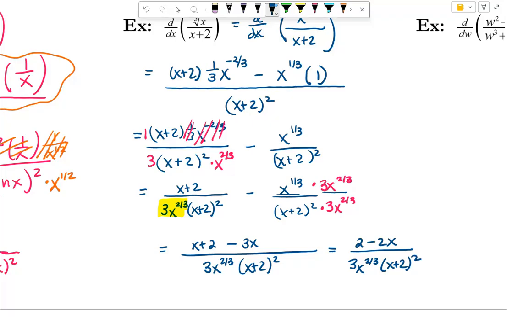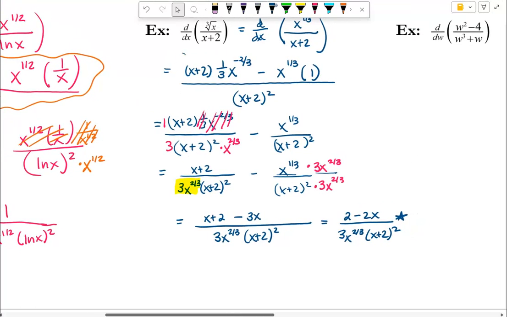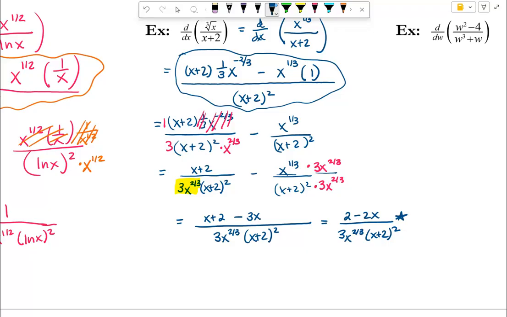That's most likely how we're going to see our answer written, that last way. Who knows, sometimes AP might factor a GCF of 2 out of our numerator. We could think of that as 2 times 1 minus x, but I think we are most likely to see that. So typically, remember, we were done with calculus in this first step. Once we take our derivative, we have our derivative. But when we're trying to clean our answer up to find it in a multiple choice style question, that's where a lot of this algebraic manipulation comes in.